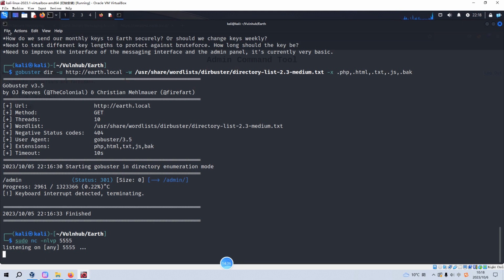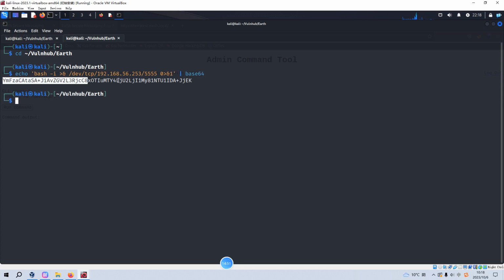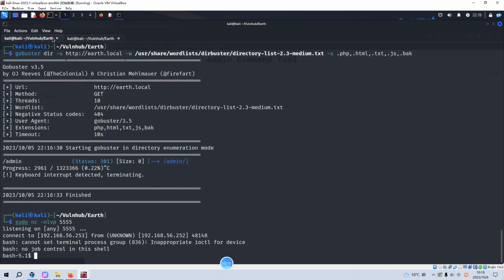So I tried different techniques, but this way I'm going to show you can work. We can go to our working directory. We can echo and encode this command, and copy this encoded command, and we can echo it and pipe to base64 and pipe to bash to run it. And we got the reverse shell, and we can make it more friendly or spawn bin bash.